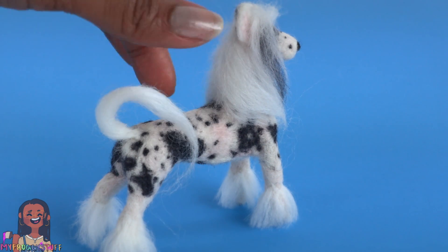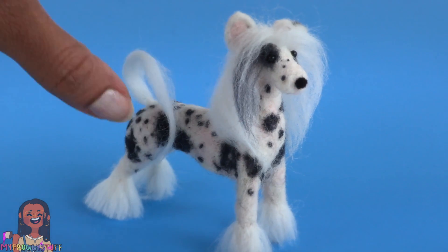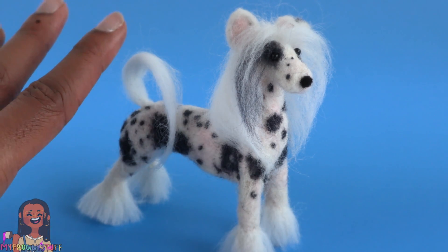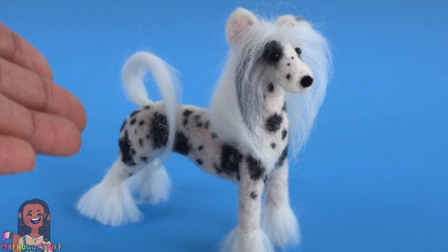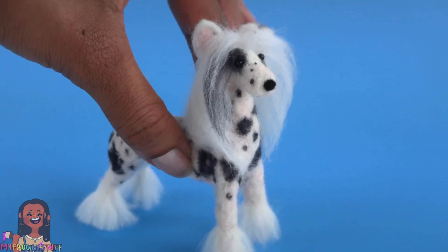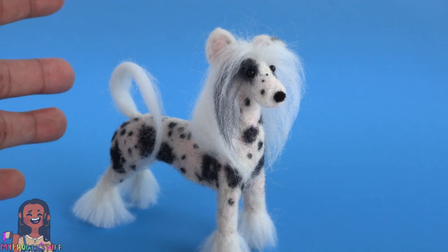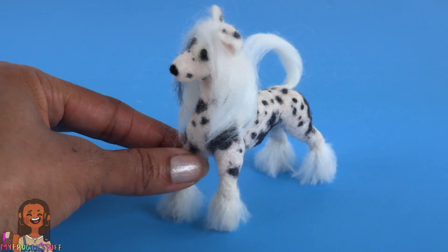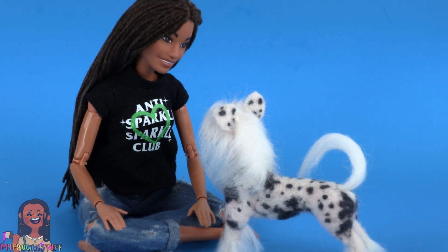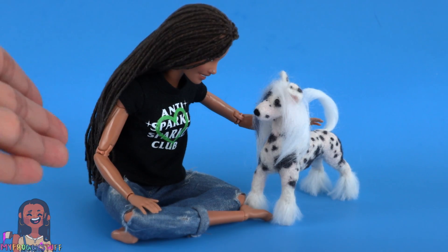I went into this thinking I could get it done in a few hours, but no — this took me three days. A lot of that has to do with the fact that I'm just a beginner and this is very intricate work, because you're literally turning wool into this by repeatedly poking it with a needle. This is definitely one of those situations where practice makes better. The dog is definitely not a puppy — more like Bowie in about a year.